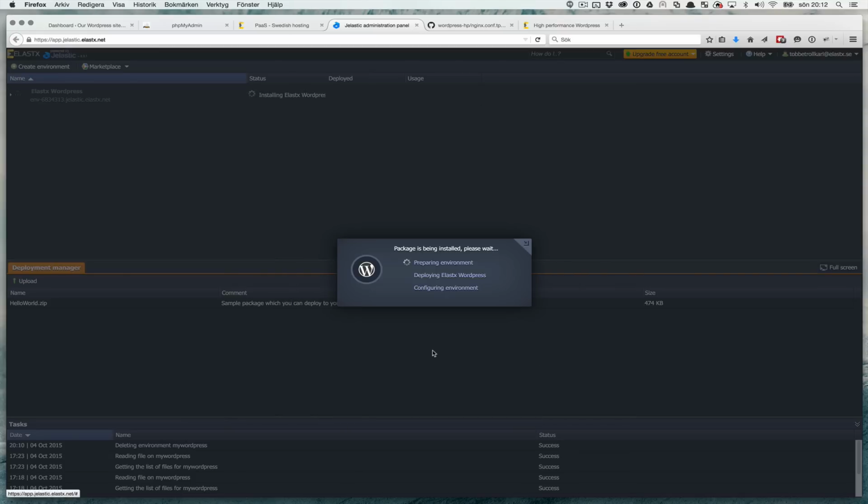And this will install WordPress for us. So this is what we're going to create a custom variant of. So let's head over to GitHub while this is installing to see what's under the hood.